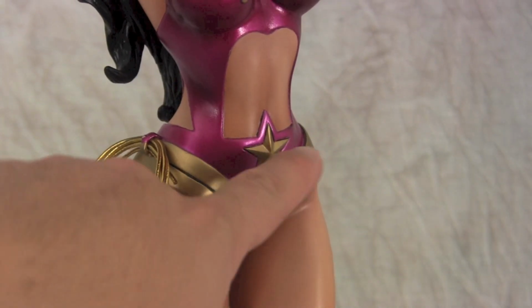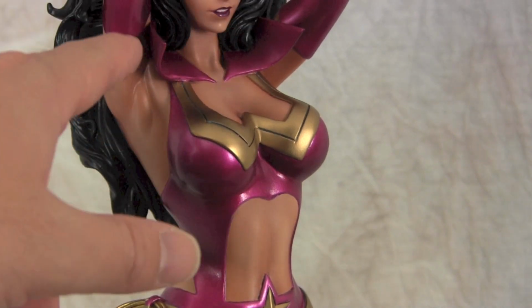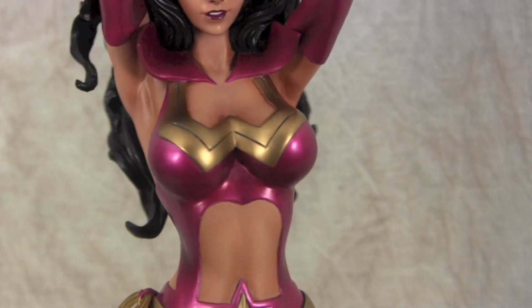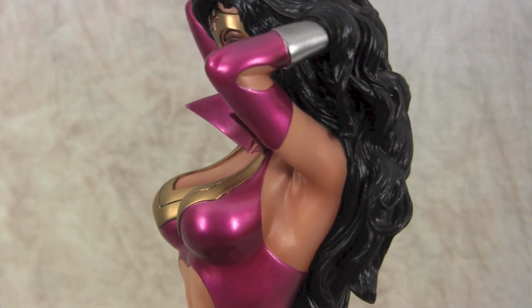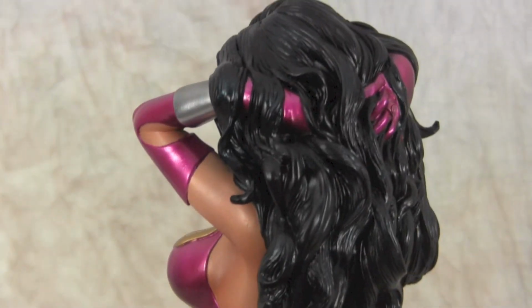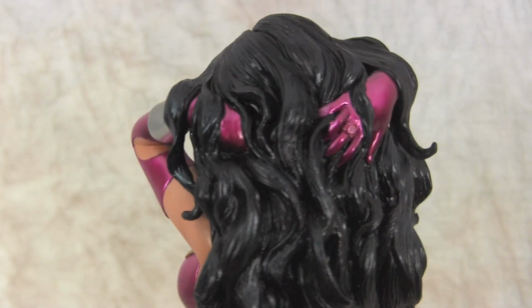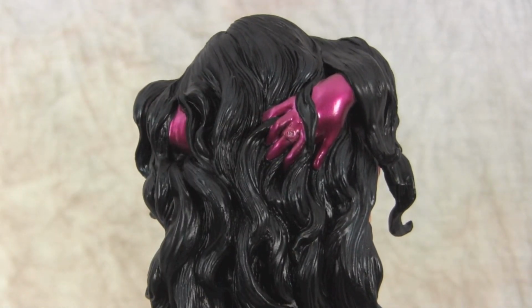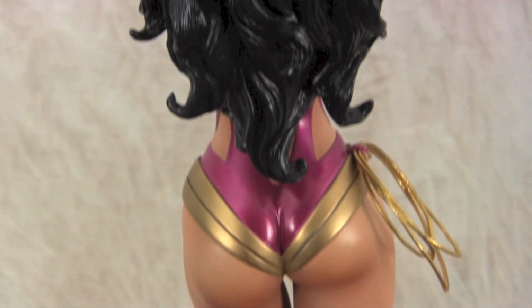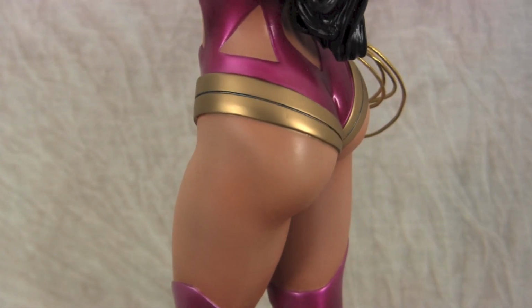But once I got all that done, I put a star on there, I sculpted out the outfit. I put up the W around here, I did the collars. I did the gloves with the bracelets, as you can see, and then you could even go back here, and what I did is I took all the leaves out from the hair, and then I got the hands in there, resculpted. I even finished up with a little ring too for her, and then a nice little booty shot for you guys, and just pretty much follow the outfit.